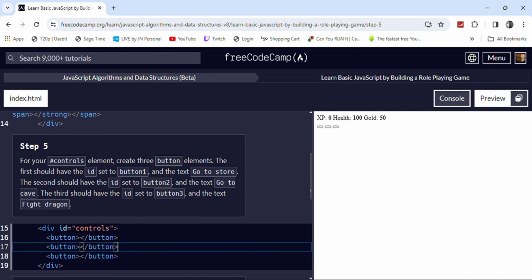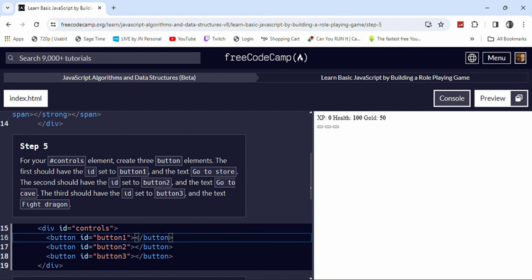The first one should have the ID of button 1, button 2, and button 3.